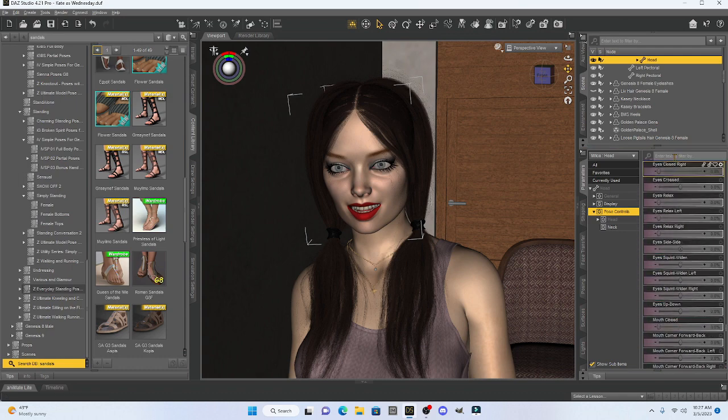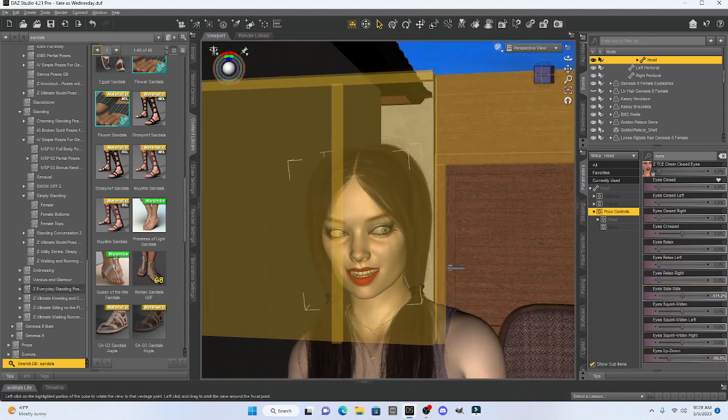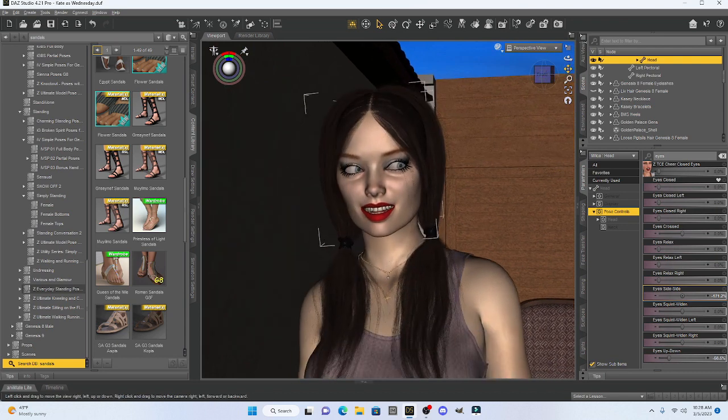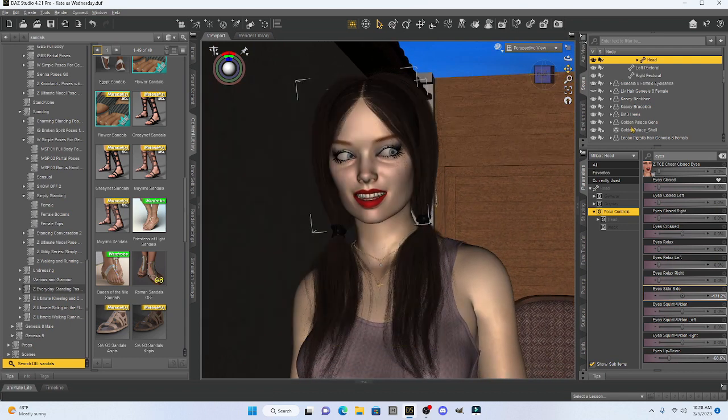I don't have to do that if I search. I can just type in eyes and it will pop up all of the options for eyes. I use the side to side eyes a lot, and I'll use up and down a lot. If I just type in eyes, then I will get that.